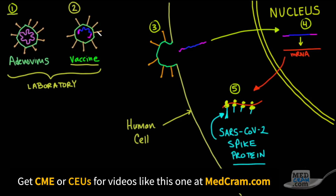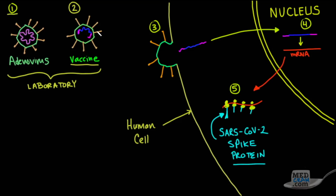When they do this, they take out the parts of the DNA in the adenovirus that allows it to replicate, and so this virus, when it infects the cell as the vaccine, will not be able to replicate. The proteins on the surface of the adenovirus are still able to interact with the proteins on the surface of human cells, which allows it to infect. The strand of DNA in the virus goes to the nucleus and would normally tell the cell to make more adenovirus particles.